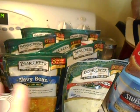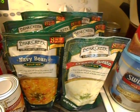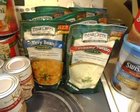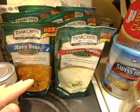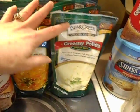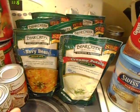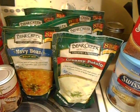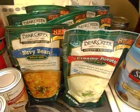We actually keep some of these in several locations because it's an add water, cook meal. So it's simple. If you can get access to water, you have a meal. These would even be great to keep. Maybe divide the packets because this is an 8 serving. If you're in a vehicle and you want a get home bag or a bug out bag, you could cut these bags, servings, in half so that if you're on the road and you had to do a quick meal, you could do that. So there's many ways of utilizing these. You can repackage them if that's what you need to do. If you're a single person, then I would put 2 servings. I would measure this out and cut it into 4 servings total instead of 8. That way you have plenty of food in your tummy and you have multiple meals and nothing will go to waste if it's repackaged.